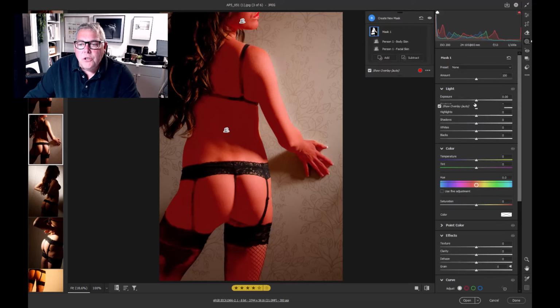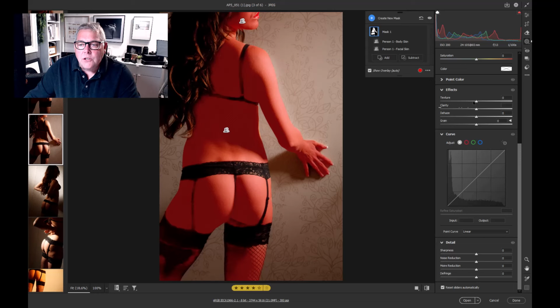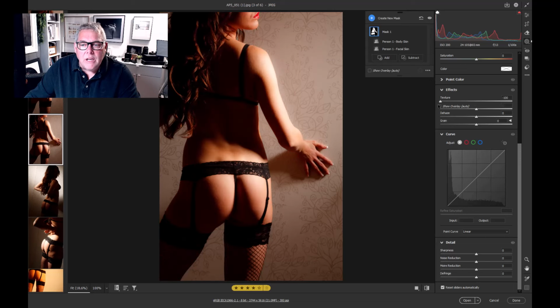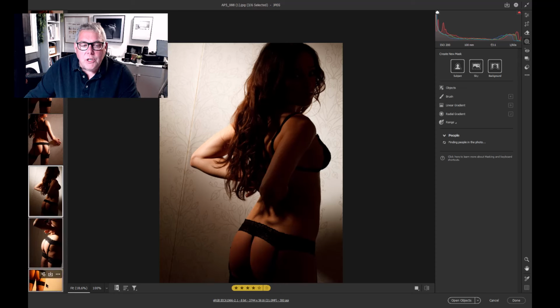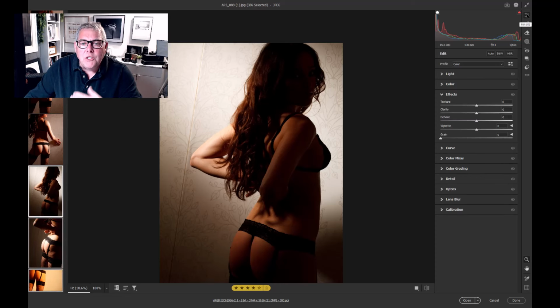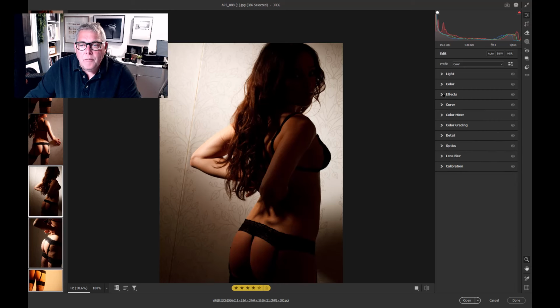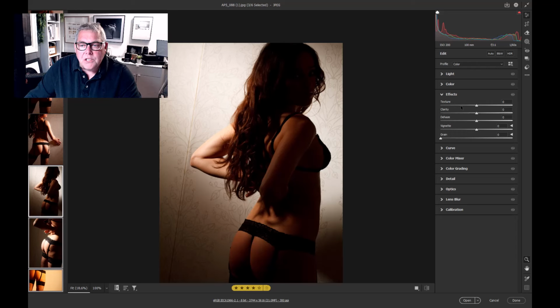And then what I'm going to do is scroll back down again to the texture, and we start to actually remove that down again. Okay, so that is basically now working on that image. But if you wanted to work fast, of course, across all your images, especially in boudoir photography, if you're doing a lot of faceless stuff, you can actually just click into the effects menu here, and then grab the slider, the texture, and basically dial the texture down to about -80, and that's going to work pretty good for the actual skin and things.